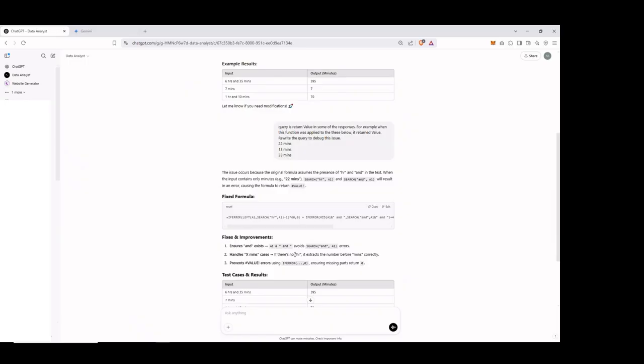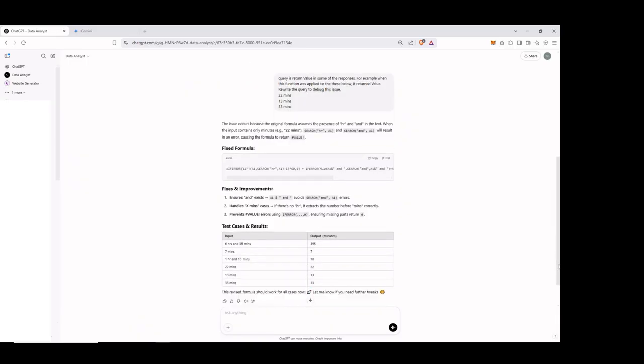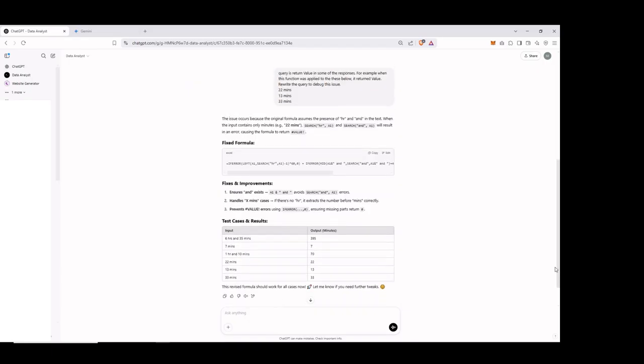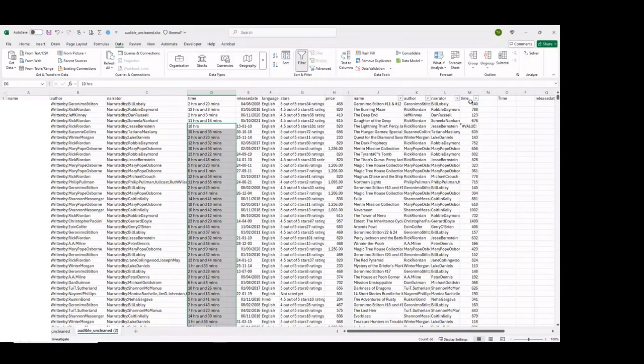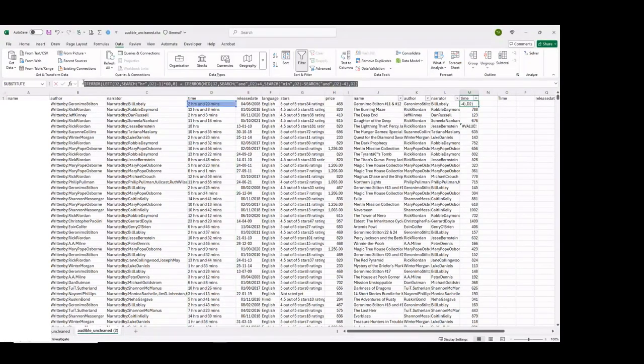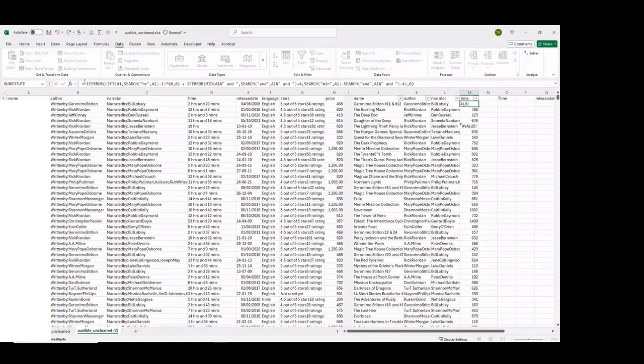So if there is no hour, it extracts the number before the minutes correctly. All right. So let's see how this goes. This time, I copy this formula now. So let's undo this, clear the filter, and I will paste that formula here. Okay. Yes.